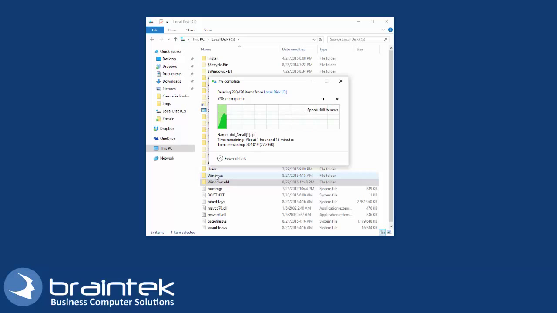Why does Windows always lie to you about how much time it takes to copy stuff or delete stuff? How does it come up with that algorithm to determine that it's going to take an hour? I mean, it's already at 10%. How's it going to be an hour when it's run 10% already? That's going to be 2 minutes, maybe. We're at 10%, and we're doing 400 items per second deleting. Oh, now we're at 8 minutes. I still don't believe that either.